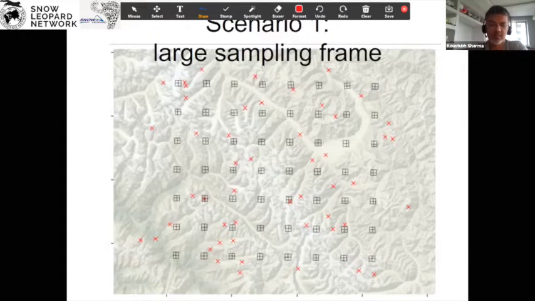Now, in this case, to begin with, instead of setting up random camera traps, let's say, again, to keep things simple and easy to understand, we are setting up 56 camera traps pretty far from each other. This is the first scenario we're assuming. We have a large sampling frame. We are hoping that with just one camera trapping effort, we should be able to cover everything and represent the whole study area. What we do here is we set up cameras almost 10 kilometers from each other, and we create this very wide grid. What it really means is that each snow leopard will have one or fewer cameras in its range to get its selfies taken.